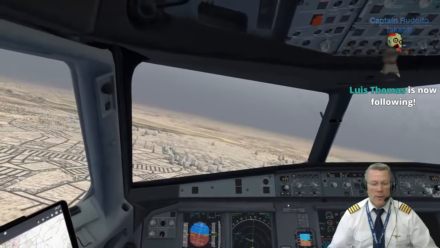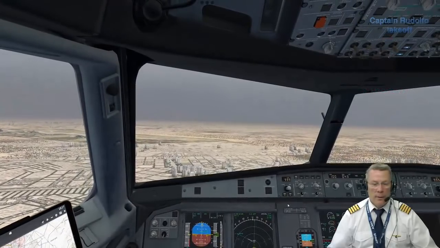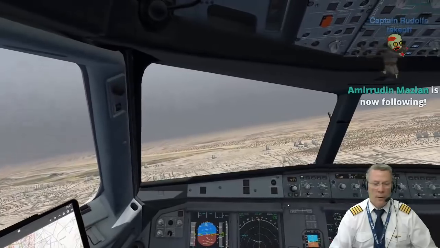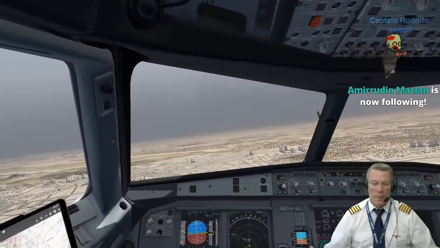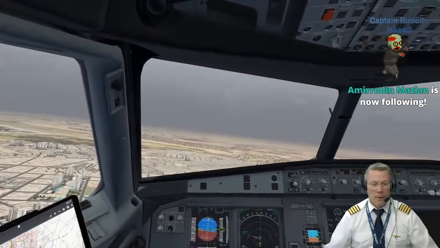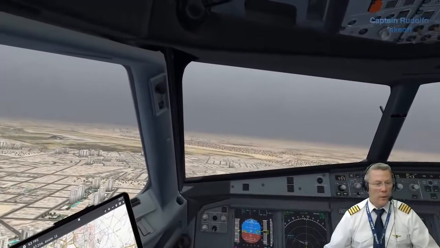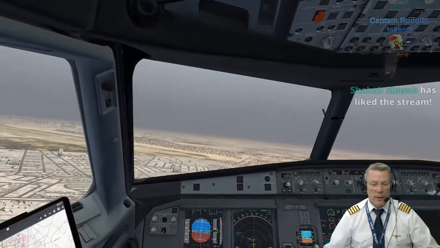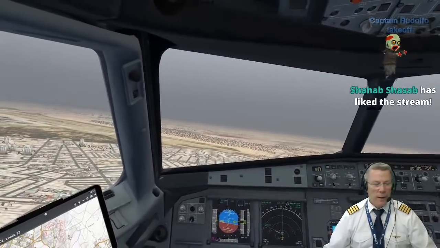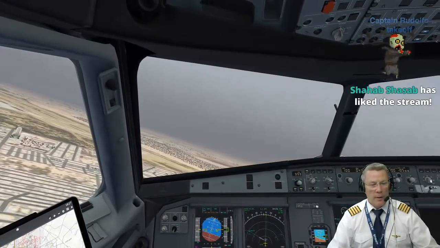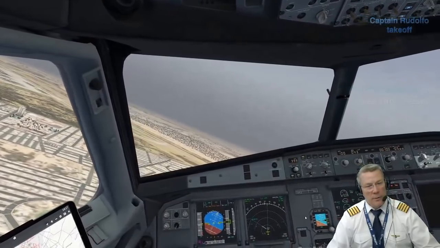So now we check. It's not easy. So it goes not directly to the runway, but now we do this. Directly after we have lost the engine, we go directly to the left side and turn to the runway here.